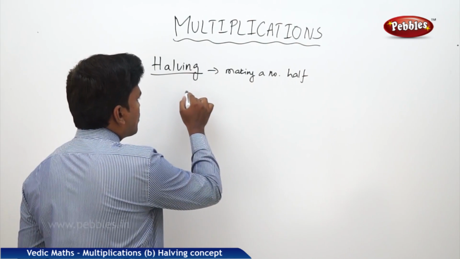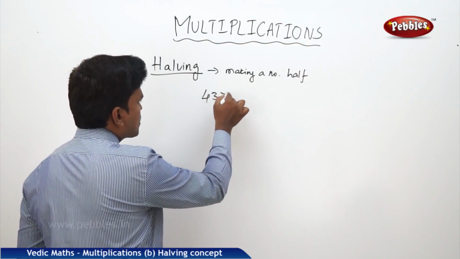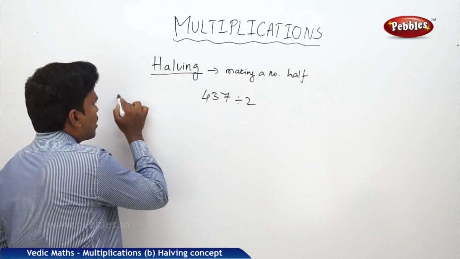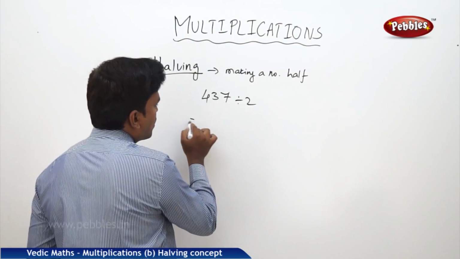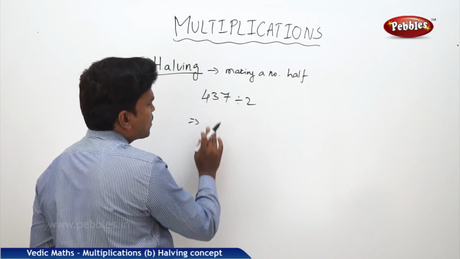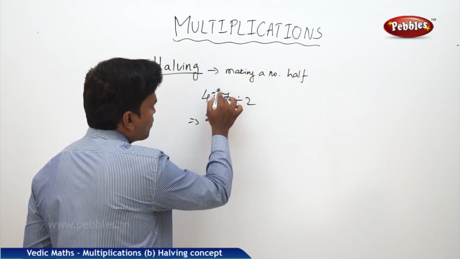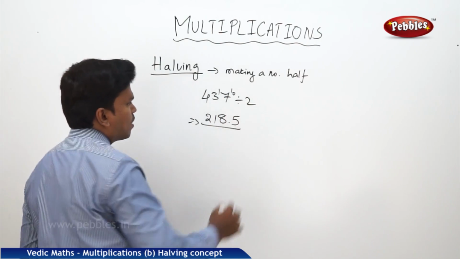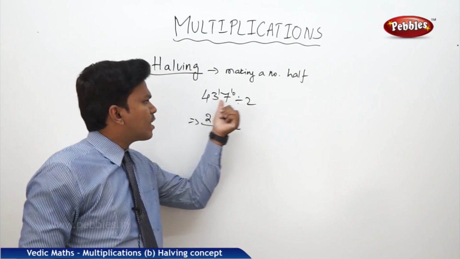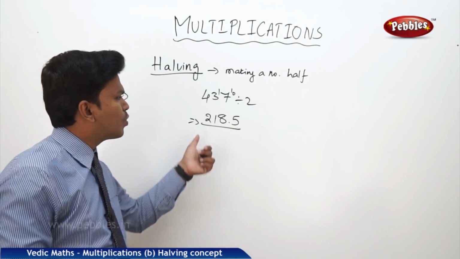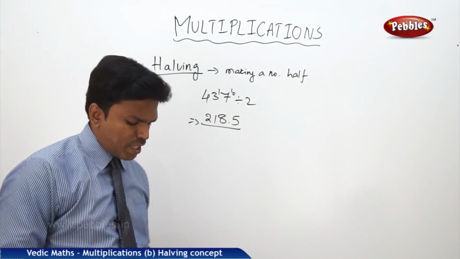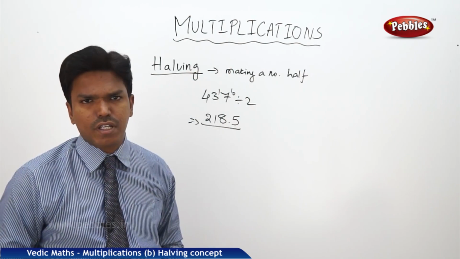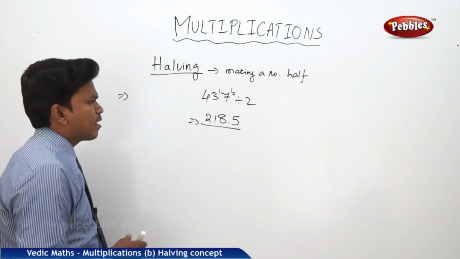Let us take an example. Suppose I want to divide a number, let us take 437, by 2. Simply what I am going to do, I will simply halve this number. So 2 times, 2 1 time, 1 remainder, 2 8 is 16, 1 remainder, 0.5. Okay, so 437 divided by 2, how did we get it? 218.5. You may wonder what I am putting here, this 1 and this 0, what are all these things? Once again I am explaining it in a clear manner.